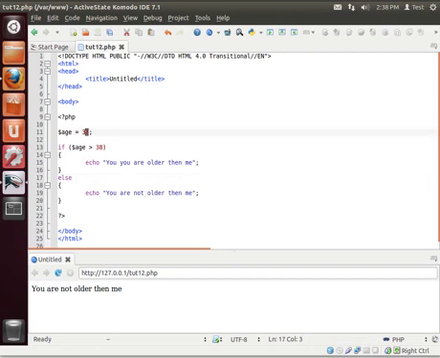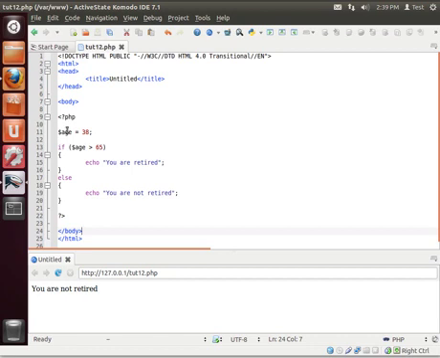Let's do another example here. Let's just change this to, well, what's the retirement age in the United States, 65. So actually, let's do it this way. Leave it at current age. Sorry about that. I had to bribe my cats to leave me alone with catnip, and apparently the catnip's wearing off because they're both sitting here messing with me. So if it's over 65, age is greater than 65, then echo you are retired. Else, you are not retired. Alright, let's see here. You are not retired.